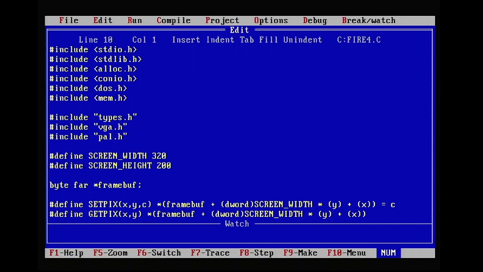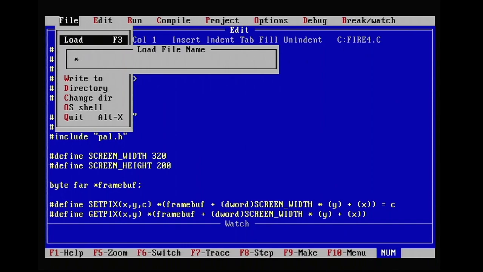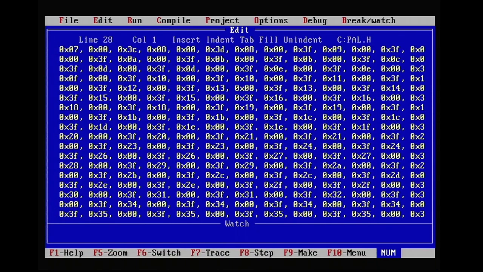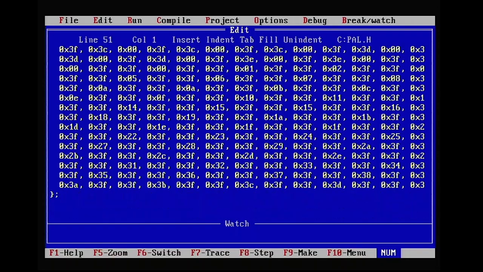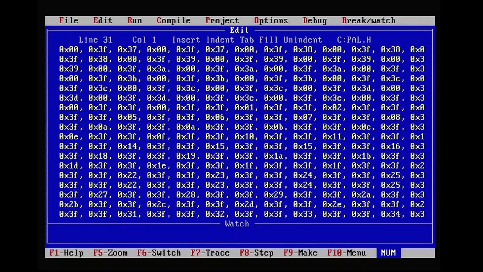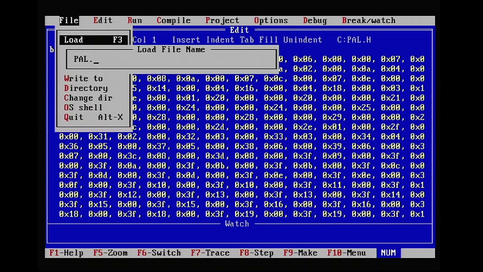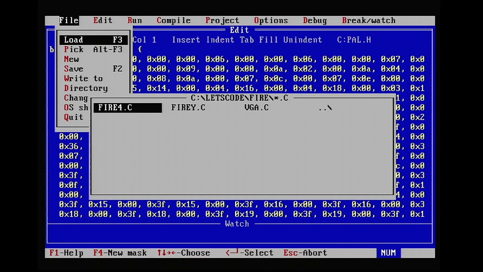And I've also included here a header file called pal.h, which is the palette, because I don't want to talk about how to create the palette for the fire. I honestly ripped it off of another example program of the internet. It's just 768 byte values which encode the nice fire colors, but you can choose your own palette or generate it using some for loops, which I usually do, but that's not the topic of today.